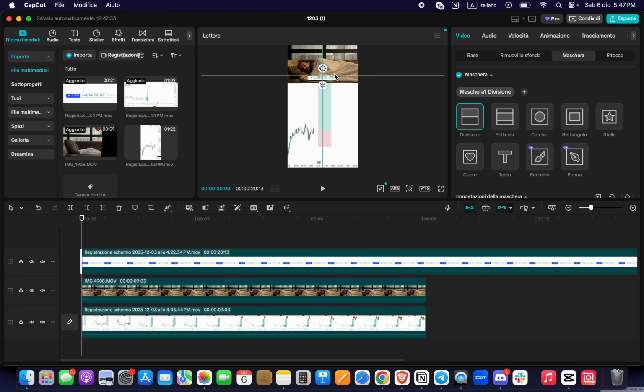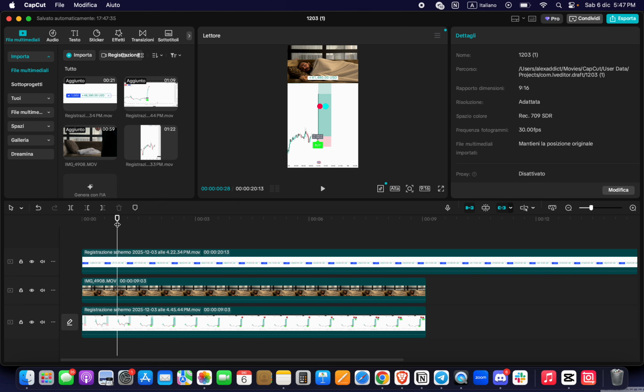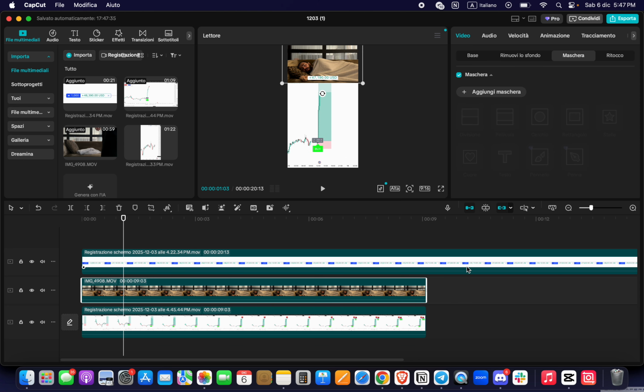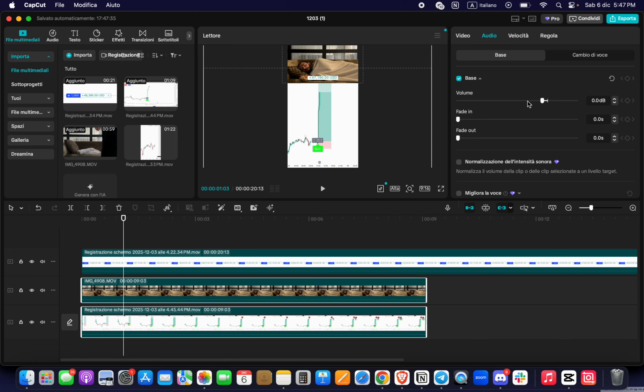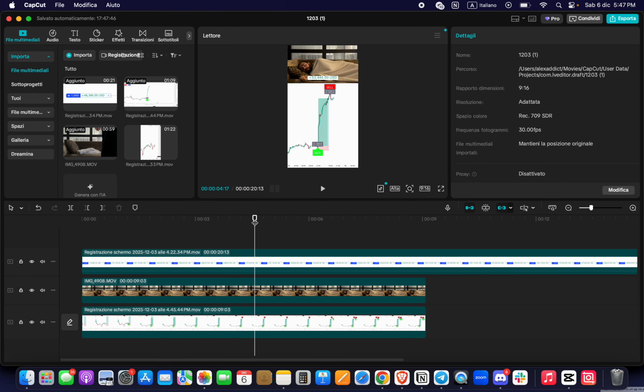Great, and you have perfect the square of your price. Let's remove the audio from both of these, because we need to remove the audio. Okay, so as you can see here, the price is going up almost immediately.